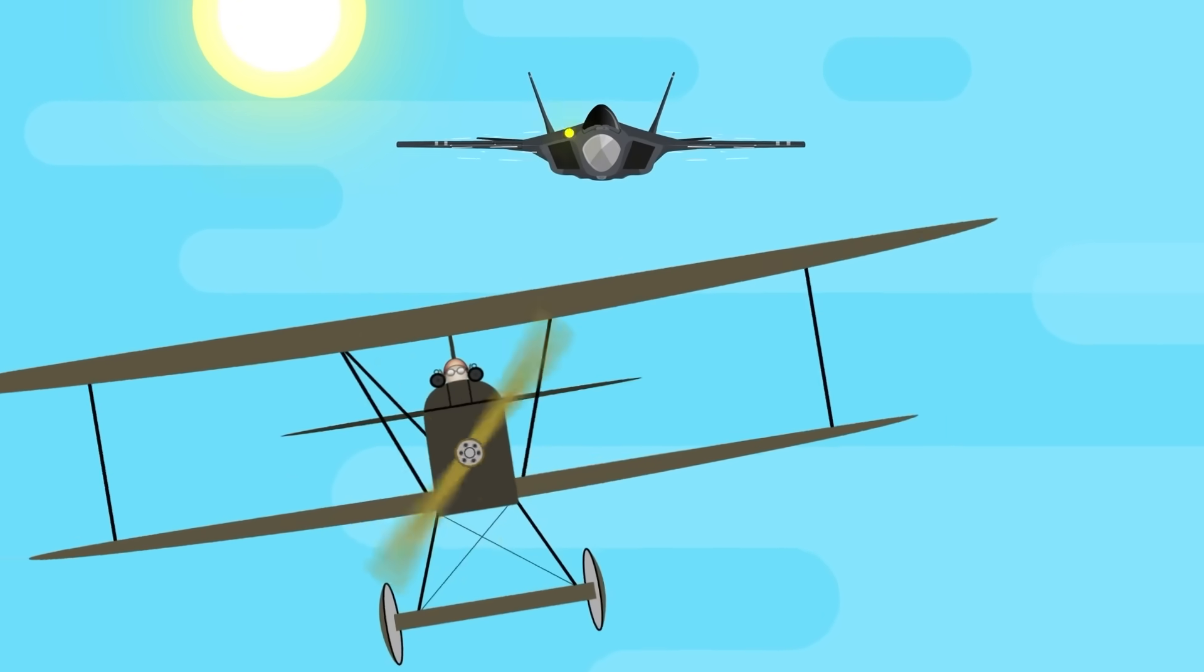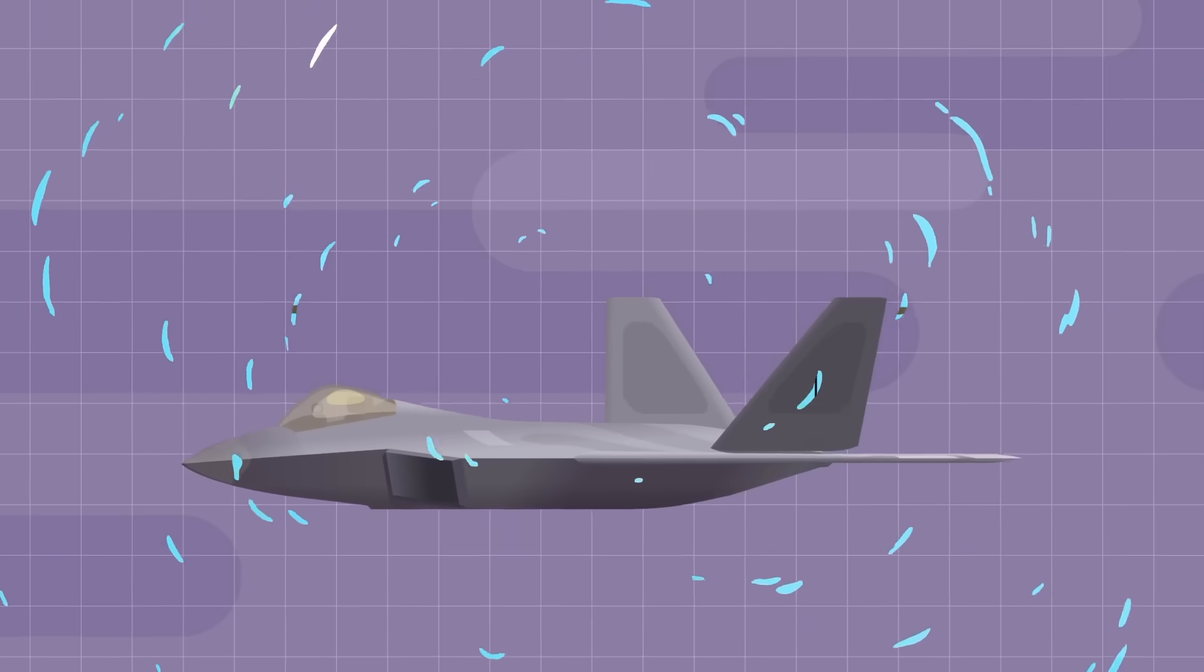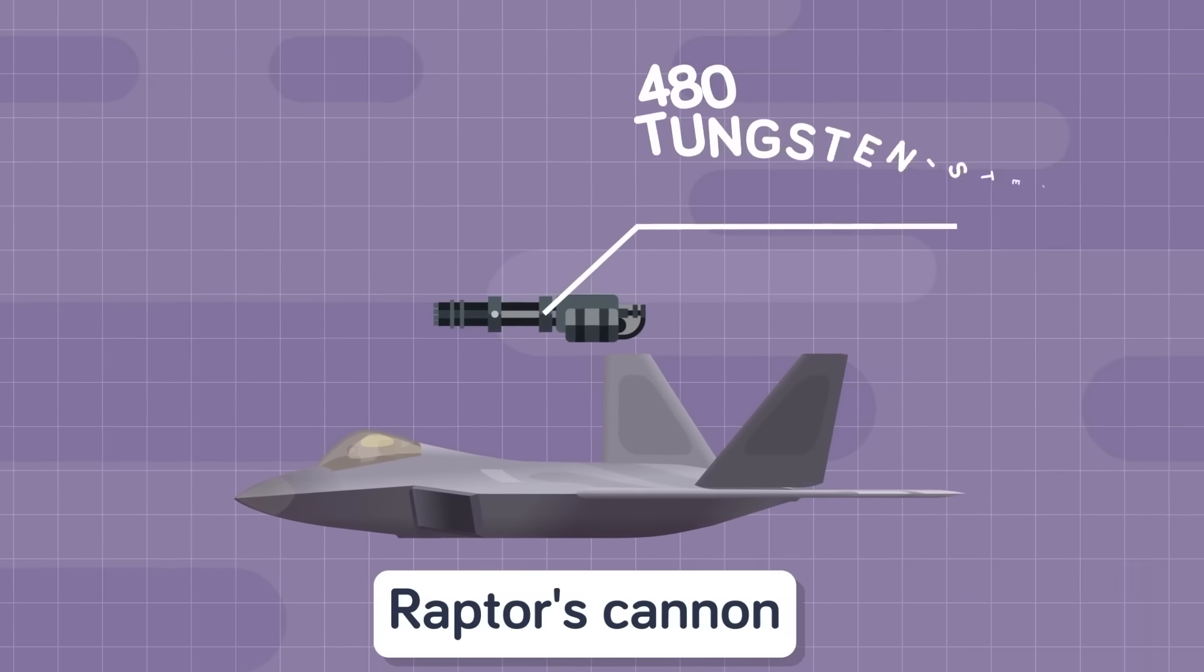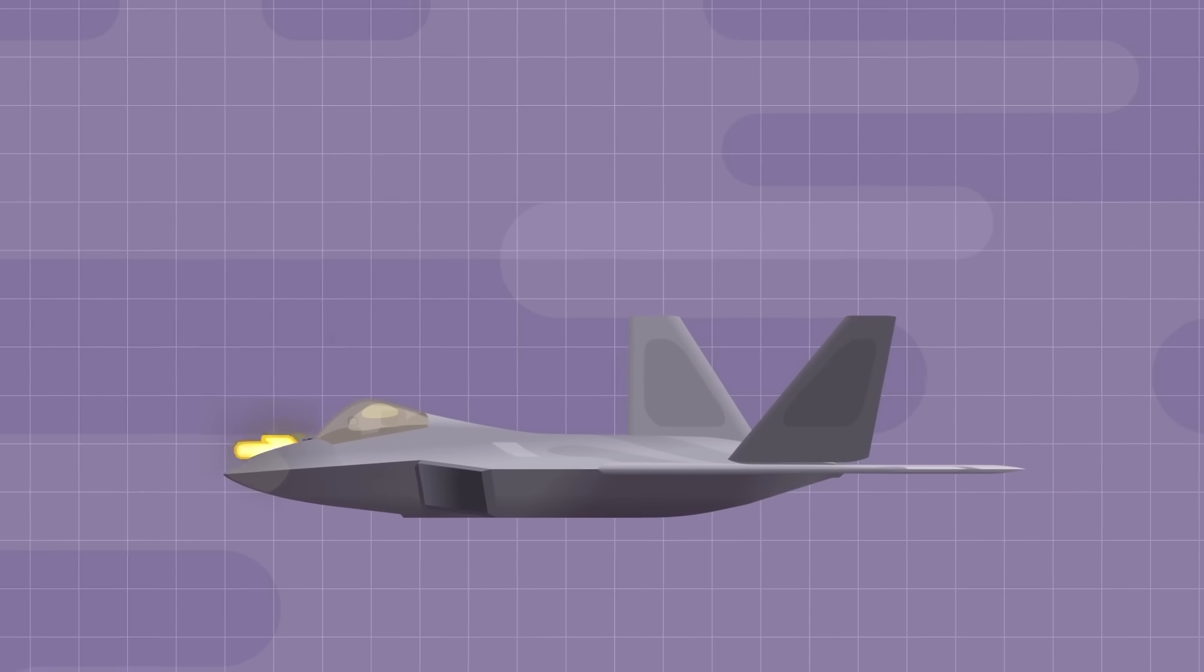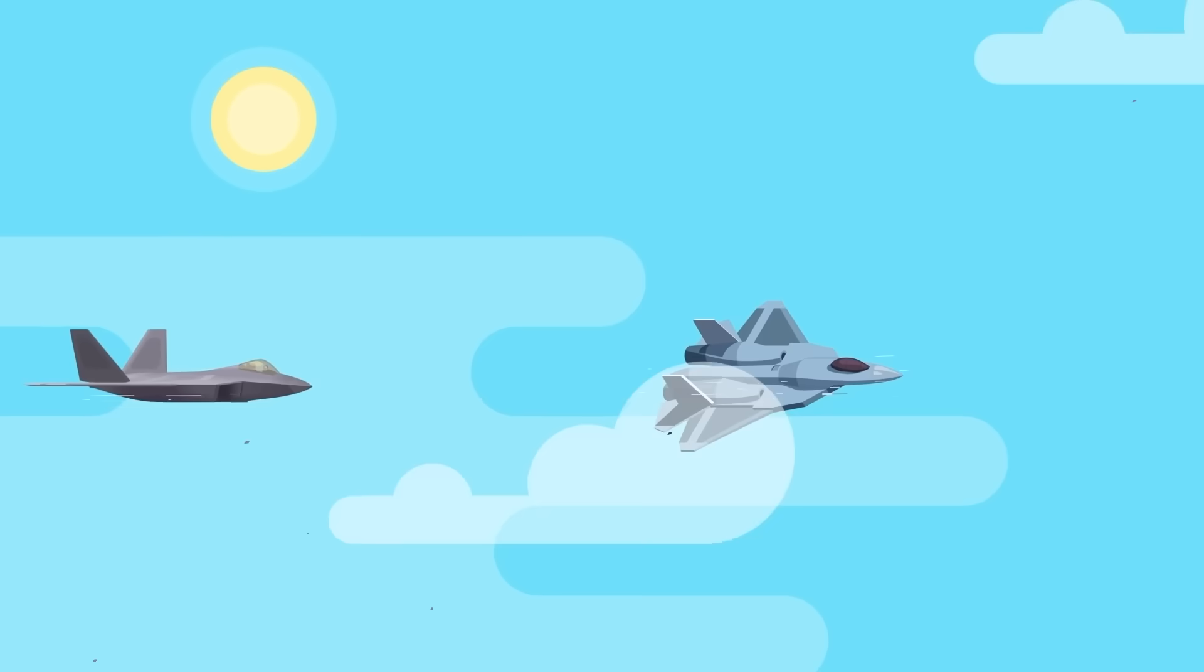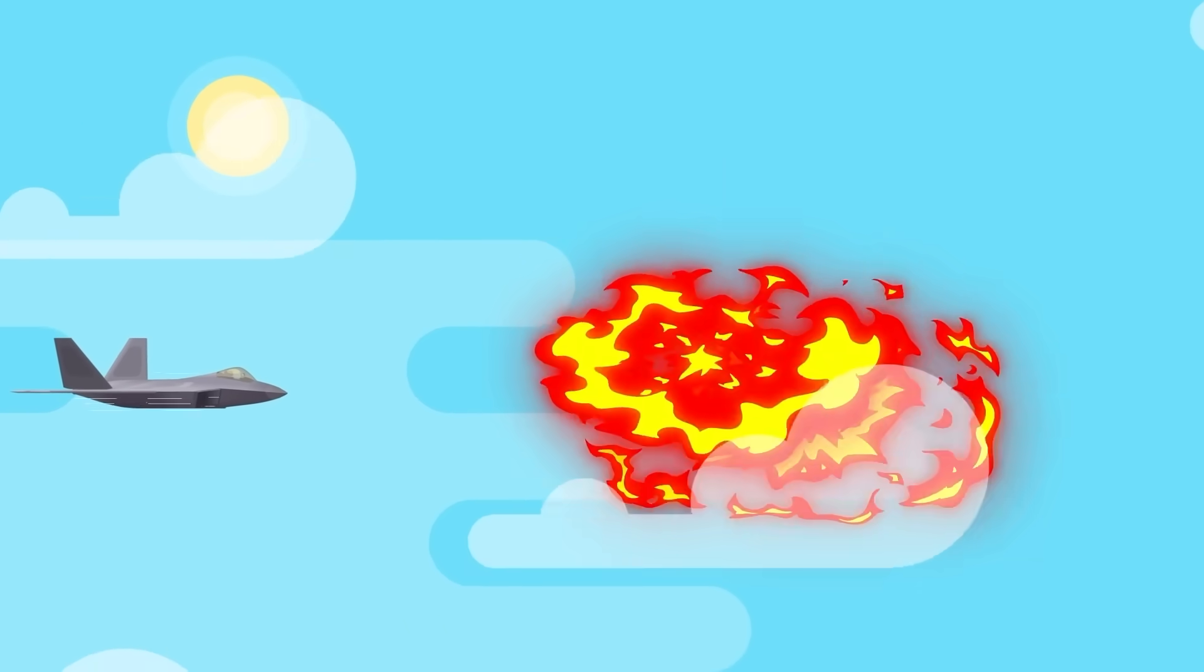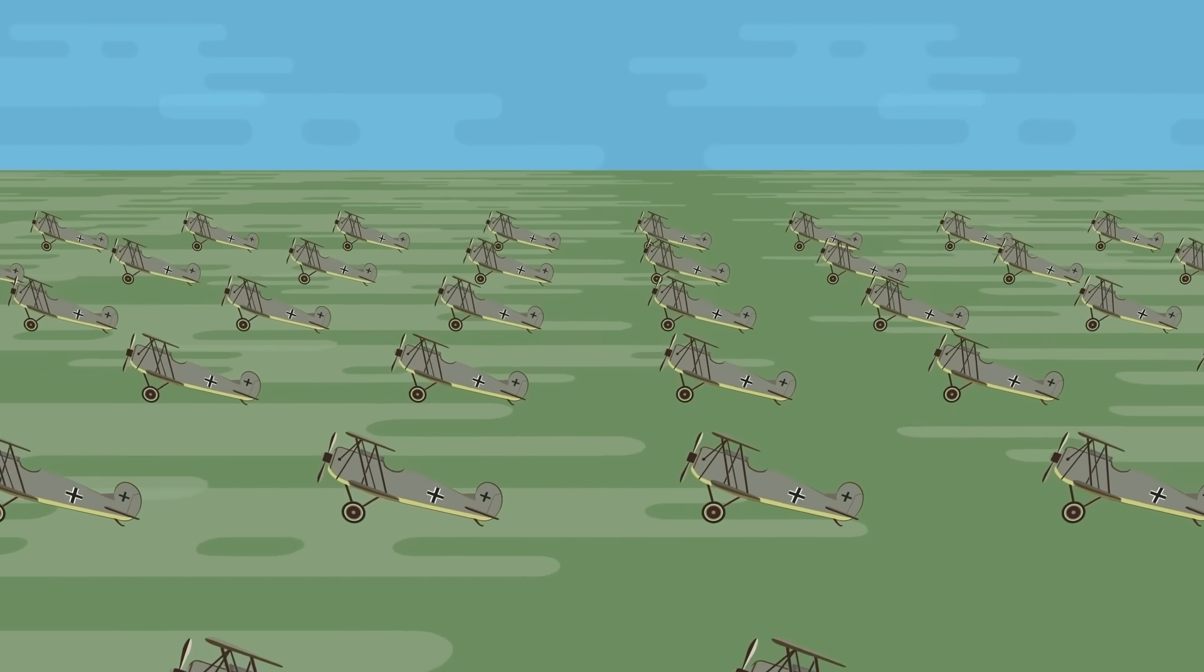A dicey proposition made even worse because the F-22 only has a few seconds worth of ammunition. Armed with 480 tungsten steel rounds that would punch through even the fattest Fokker the Germans put in the sky, the Raptor's cannon shoots so fast that it has only a few seconds of ammo. It's a fantastic quality when taking on a fast-moving, supersonic-capable fighter, but terrible when trying to make any sort of dent on the numbers of the central power aircraft in the overall war.